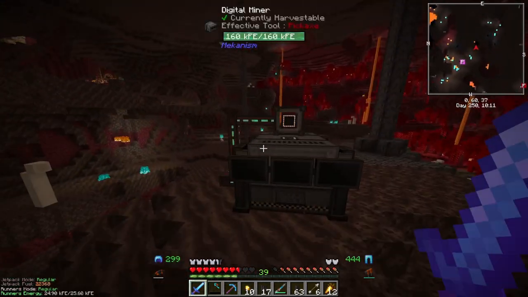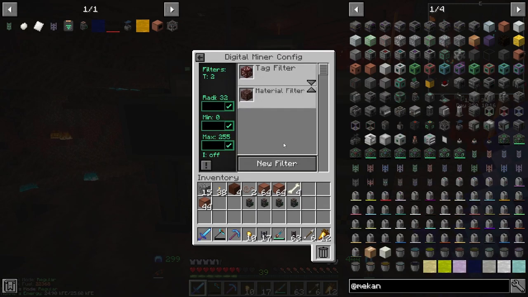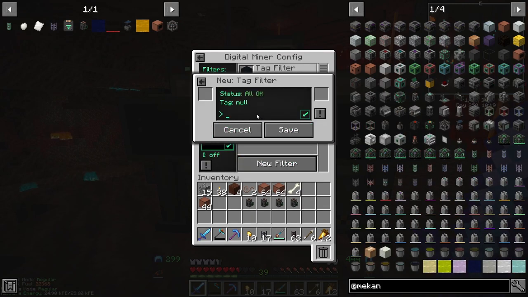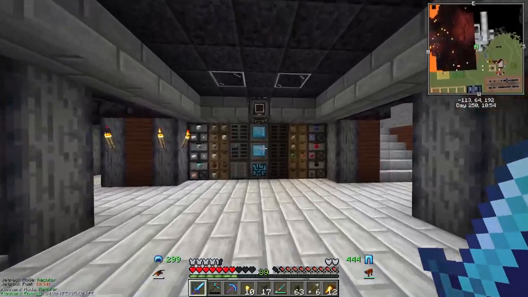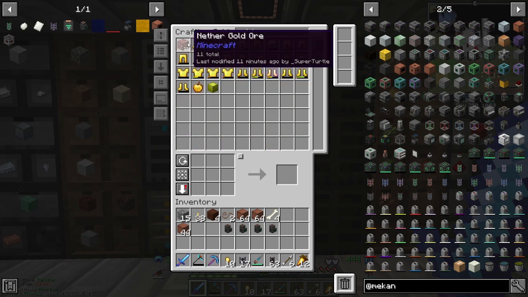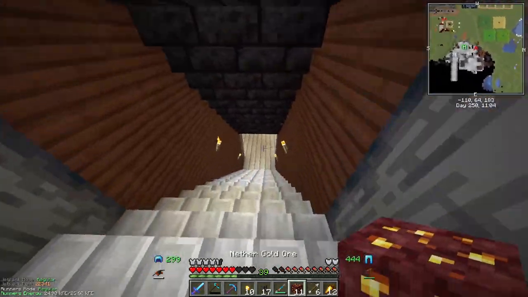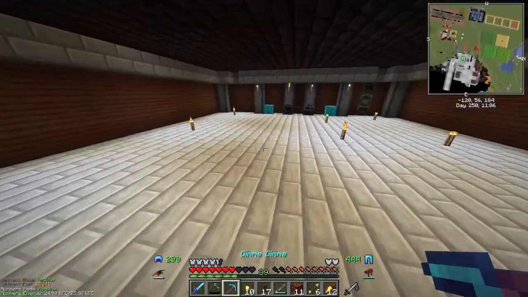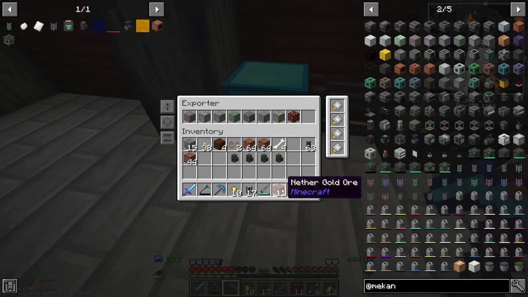Let's see if we can get this to work. Stop, reset, config. New filter tag. What if we did gold? Yes. Think it's working. It should be set to silk touch. So let's see here. Yes. Cool. So that works. Another way to get some gold for our system over here. Very cool. So if we throw this into here.